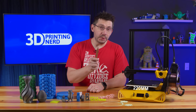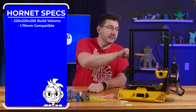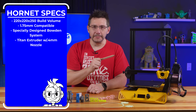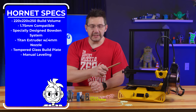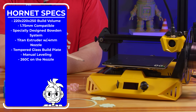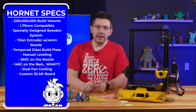Specs on the machine are as follows — and I'm going to need my pencil of pointing. It is 220 on X, 220 on Y, and 250 on Z. It takes 1.75mm filament over on that Titan extruder, brings it through a to-be-patented special Bowden tube assembly down to the hot end and through a 0.4mm brass nozzle. The build plate is tempered glass with a coating. There are oversized adjustment knobs on all four corners, though they were a little difficult to use. Through the menu I was able to set the nozzle at 260°C and the bed at 140°C. It's got two filament cooling fans and an in-house developed 32-bit board running Marlin 2.0.7.